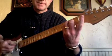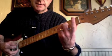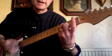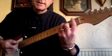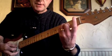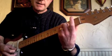And the reason they work is because your regular E major chord has an E, a G sharp and a B in it. You don't have to worry about this too much at the moment. If you move them up a fret each and just play those 3 strings, you've got an F there, a C there and an A there. They're the 3 notes you need for an F chord, because any major chord or minor chord has only got 3 notes in it. Although you can play 6 strings sometimes, you've still only got 3 notes in there. So by moving them up, you get the 3 notes that you need for an F chord, but you've still got the E, B and E strings ringing open.